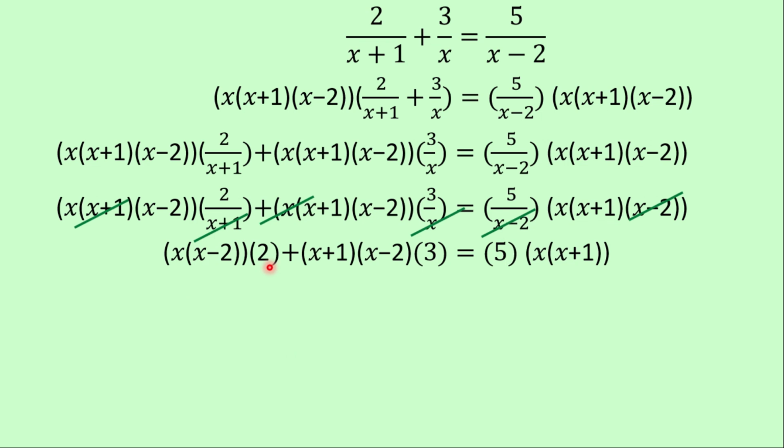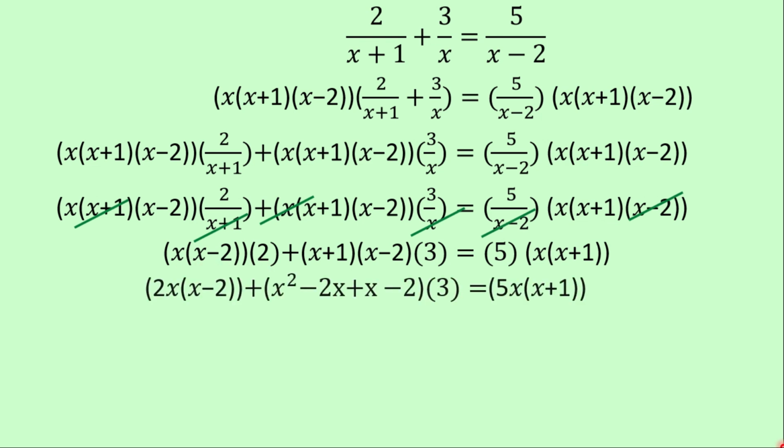So let's focus on the first line right here. So we have a monomial x, and we have a binomial x minus 2, and we still have 2. So what we can do here is, we can combine the monomial first, then we can multiply that to x minus 2. Or, another way is we can simplify this one first and multiply that to 2. But for this example, I'm going to combine 2 and x first before multiplying it to x minus 2, like this. And on the second part, which is this one, what I did is I just copied 3 and I multiplied the two binomials. So I have x plus 1 times x minus 2.